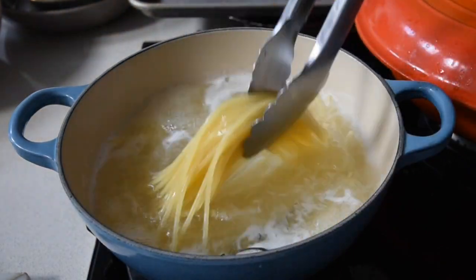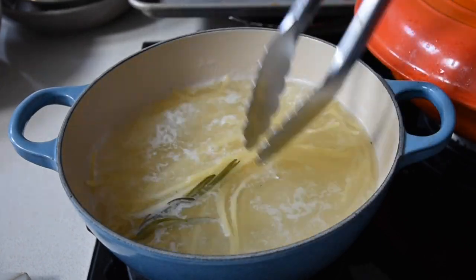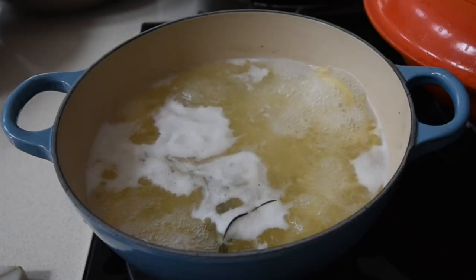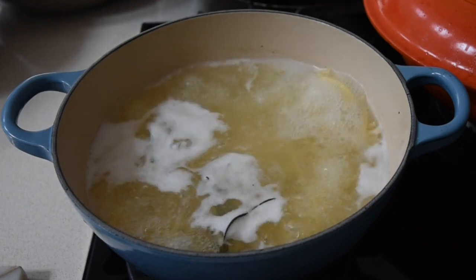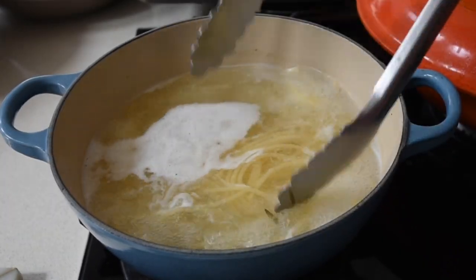Now, of course, for that je ne sais quoi, you can add a sprig of rosemary as I have done here. It's optional anyway. You can omit that altogether, but I think it just gives that aromatic flavor to the spaghetti as well. Why not? So this is coming to the boil, or is boiling in this instance. And I've only just got about a minute of it to cook.